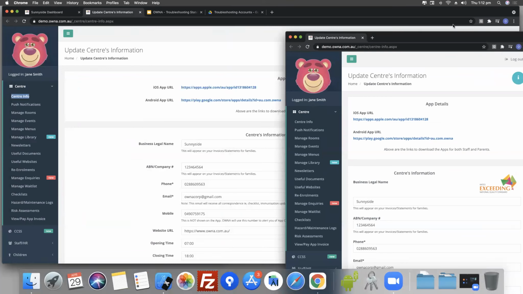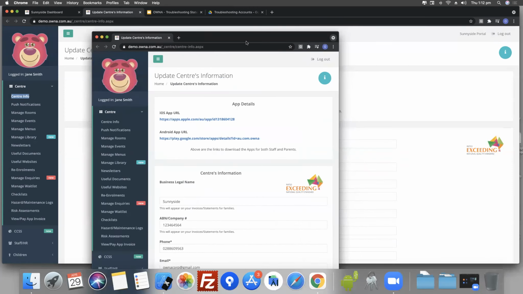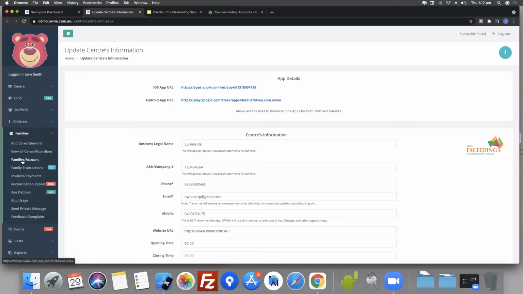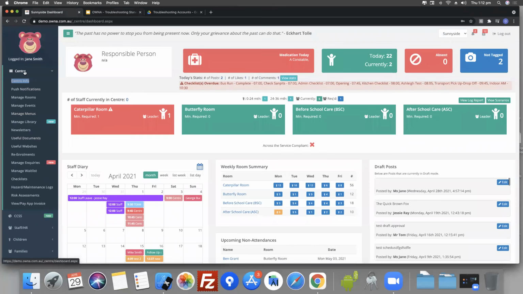This becomes important in a troubleshooting capacity because sometimes you need to see more than one thing, okay? Especially when we get to the no CCS, you'll see what I'm talking about. But you might need to see the statements and the invoices and the entitlements, for example, okay? So they're little things that you can do, all right? So family accounts, transactions, and invoices might be things that you want to have parallel to each other, so you can open them all up in a new tab, all right?